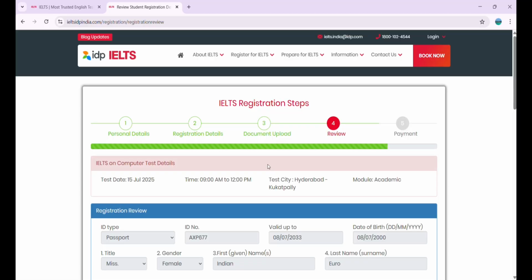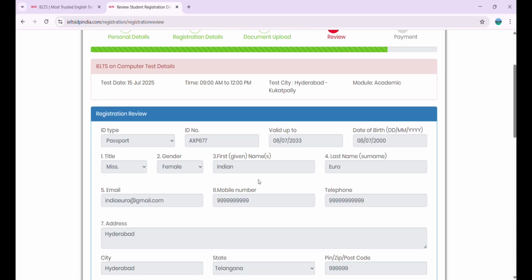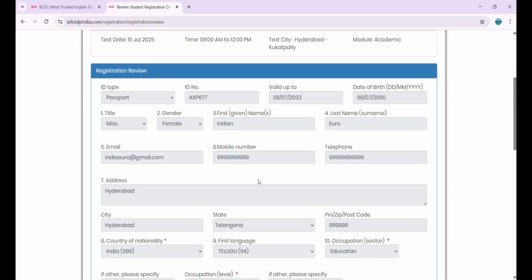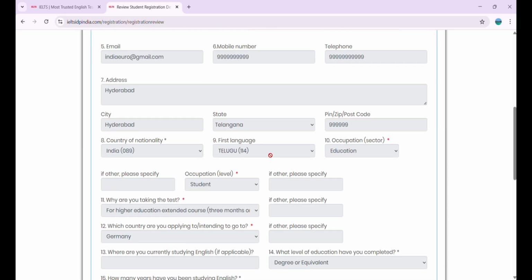And once you upload your passport, if you choose to, you will be directed to the review page. This is very important because here you can check all the details you entered during the registration, like your name, passport number, email, mobile number, test module, test date and location, everything.